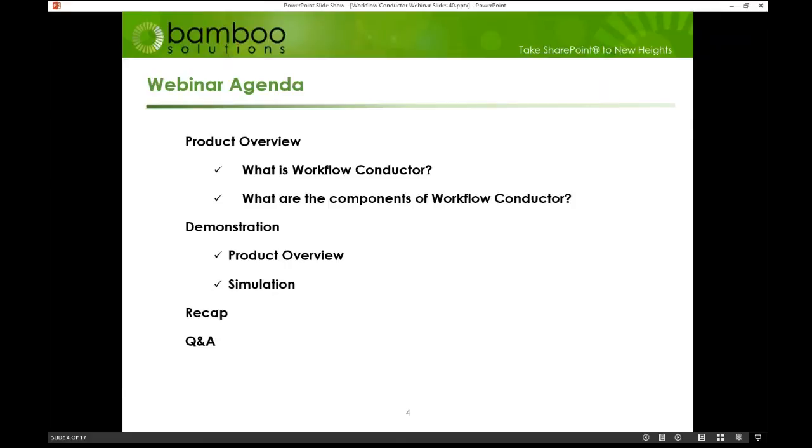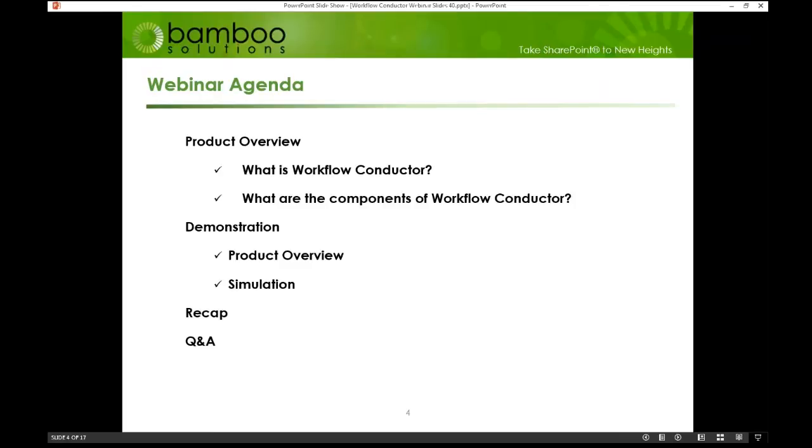So we'll open up Microsoft Outlook and see some of the key aspects from the workflow tool that are going to be pushed out into the Outlook solution. And then, what does the end user need to do? What are their responses that they're responsible for? How does it transition back into SharePoint, etc.? So we'll see some of those procedures as we go through today's demonstration.